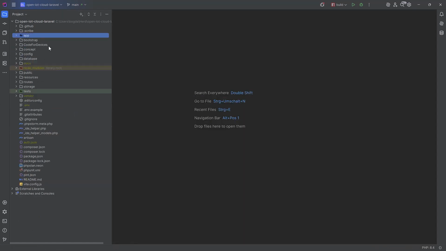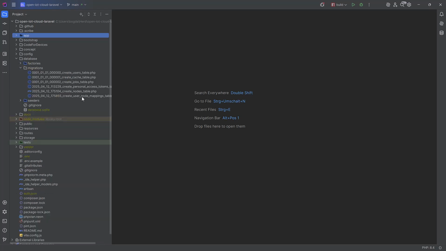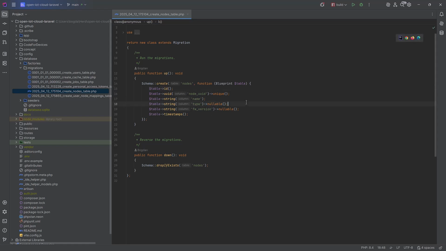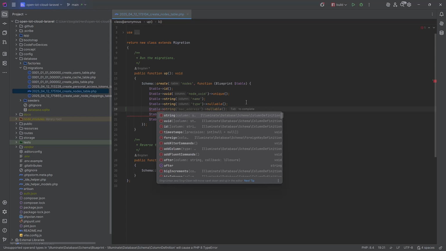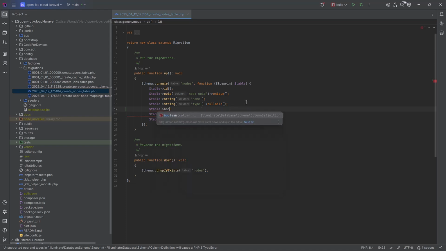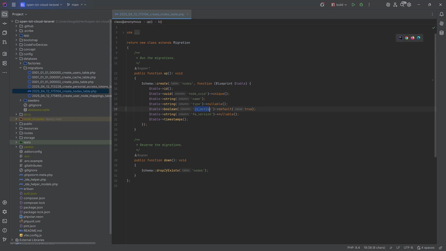Now I want to add a new function, and I will edit the migration for the nodes. For example, I want to see if the device is online or not. I will insert here a new column, table is Boolean, online, and default is false.